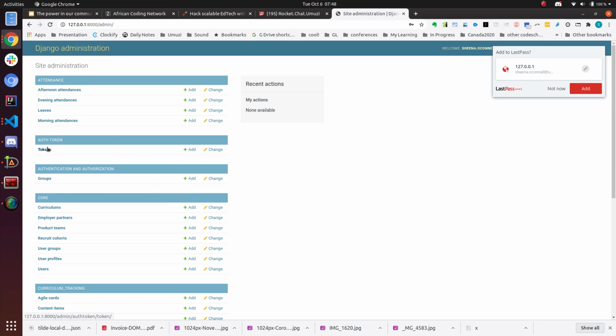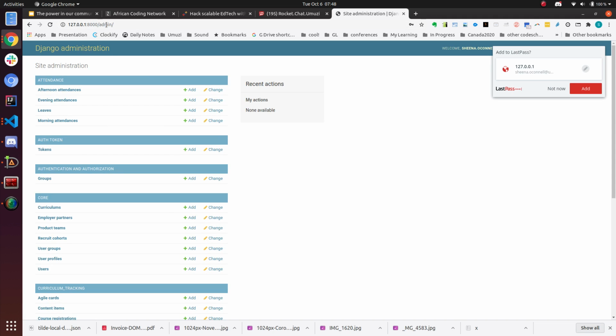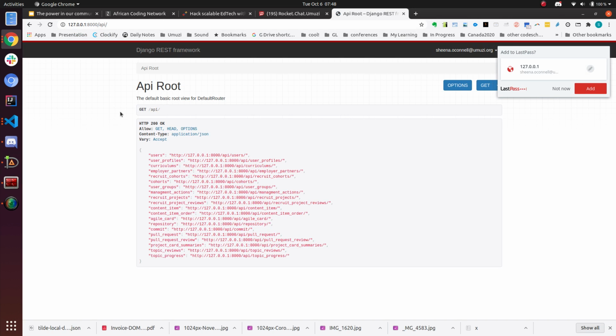Great. So here I can manage whatever I want. So you probably don't want to touch those. That actually isn't being used. But users and user groups, that's pretty cool. You might want to play around with those. You might want to play around with some agile cards that you can give to your users, and then you can get them to show up later on. And then there's also this thing, which is the browsable API. So we use Django REST framework.